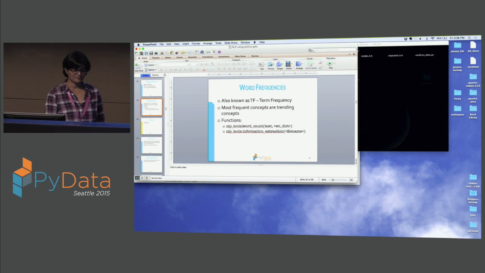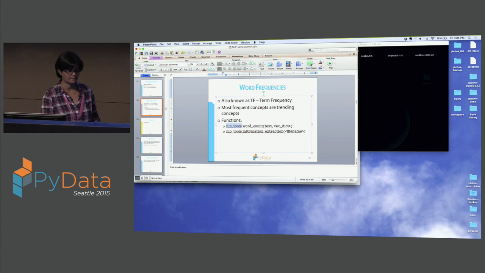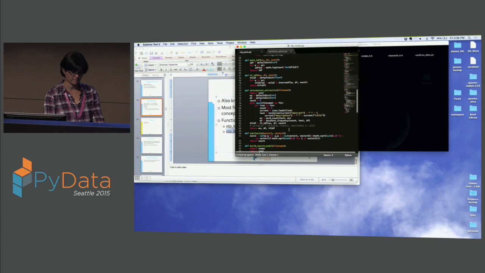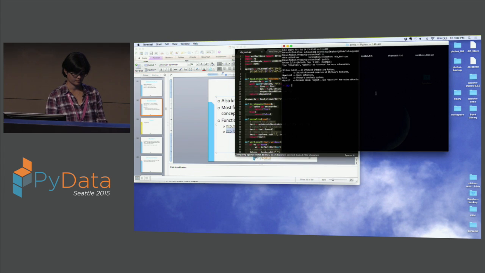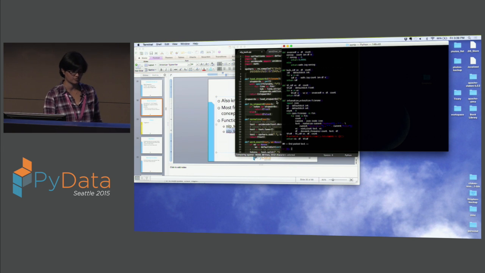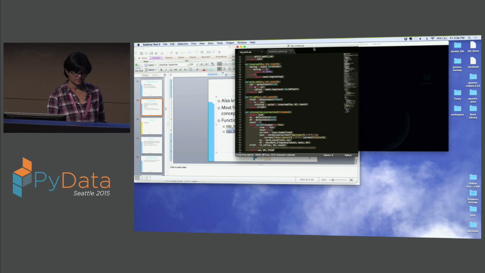Okay, awesome. So if you go to the file NLP tools and the function word count, you need to provide the text and the dictionary. The input function that you should look at is NLP tools information extraction, which is this file right here. What this does is it imports JSON, which you need to parse that file. It has this word count, and it will parse through the file and compute the word count. In this case, it's also doing TF and IDF and all of these other things, but let's just worry about word count for now. It returns word count, which is what we're interested in. All right, I just pasted the whole piece of code into IPython because I know it should work.